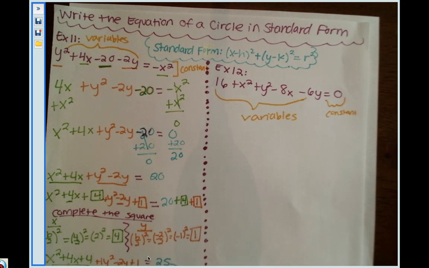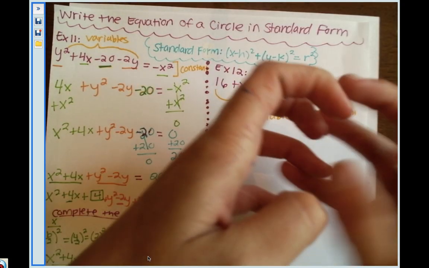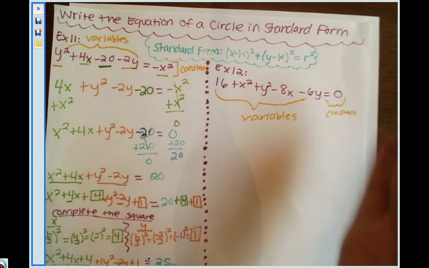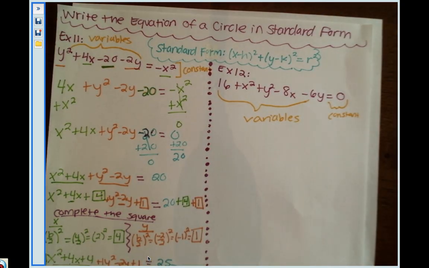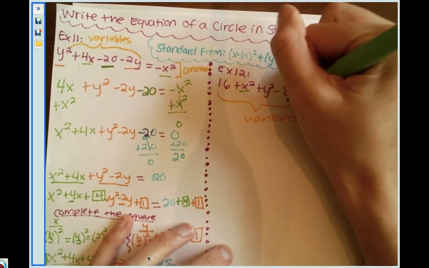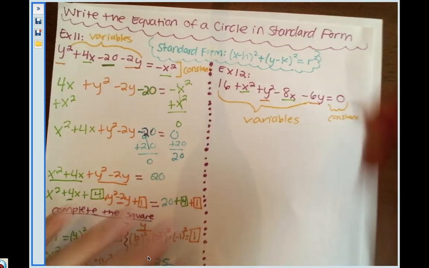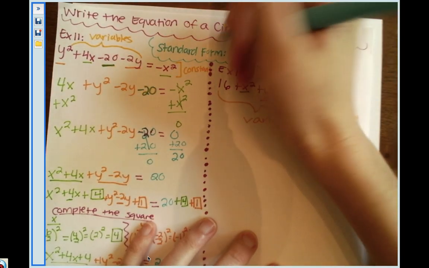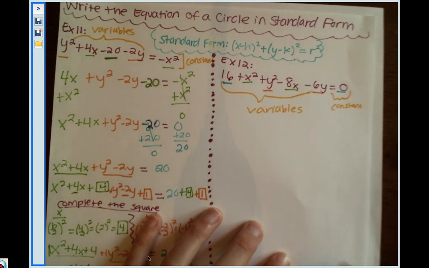And remember when we do this, you guys, we want to group our x's together, group our y's together, and put the constants on the other side. And we're going to write our x's and y's from the highest exponent down to the smallest. So I'm going to be grouping my x's together, grouping my y's together, or basically writing them side by side, and then the constants are going to be grouped together. Technically, 0 is a constant. Okay, so let's get started.